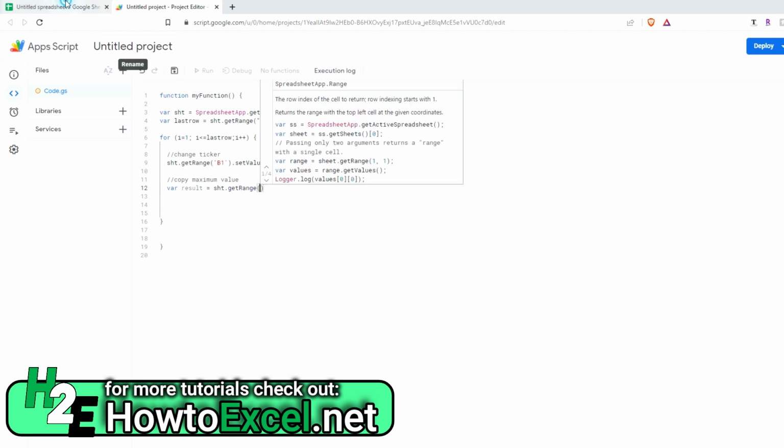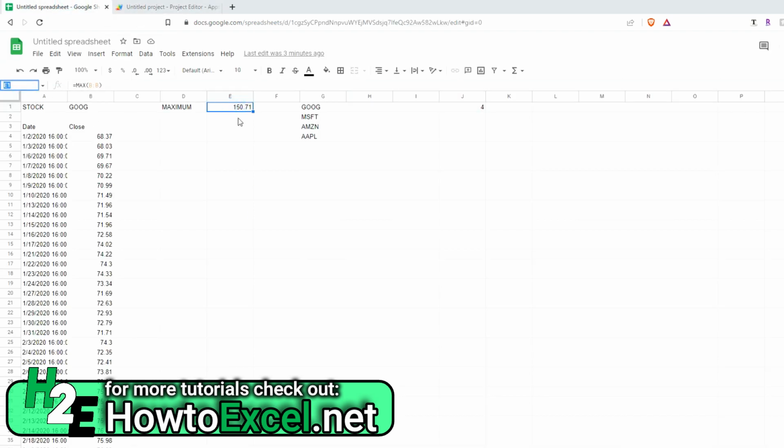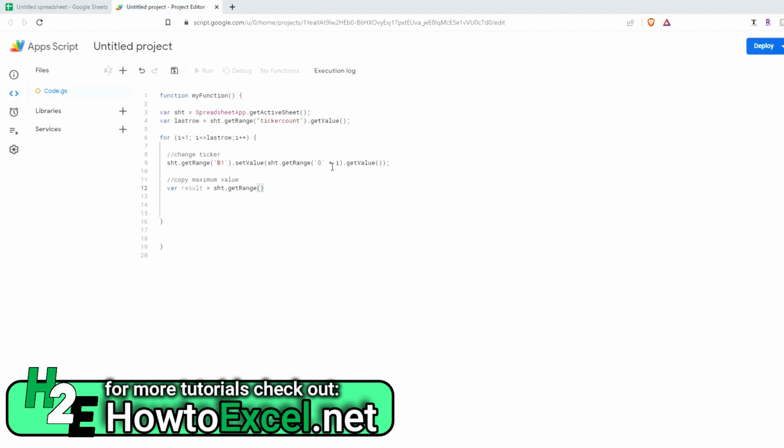For this one, I'll assign a named range, result, just to mix it up a bit so you can see how to do it both ways. So get range equal to result dot get value. So in this step, it's going to get that maximum value, store it in a variable.